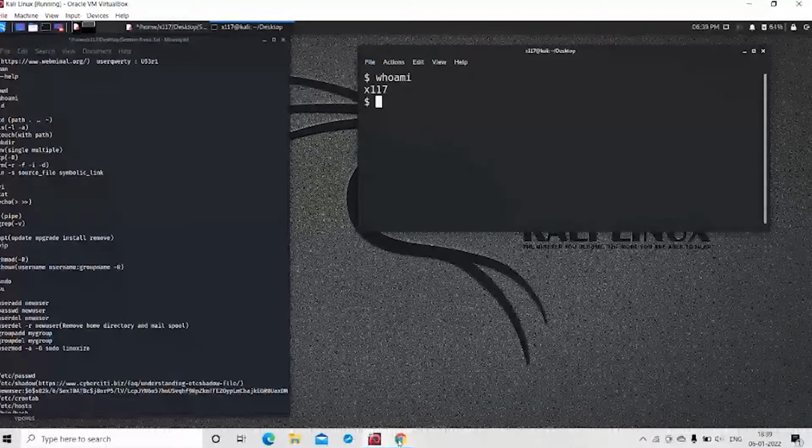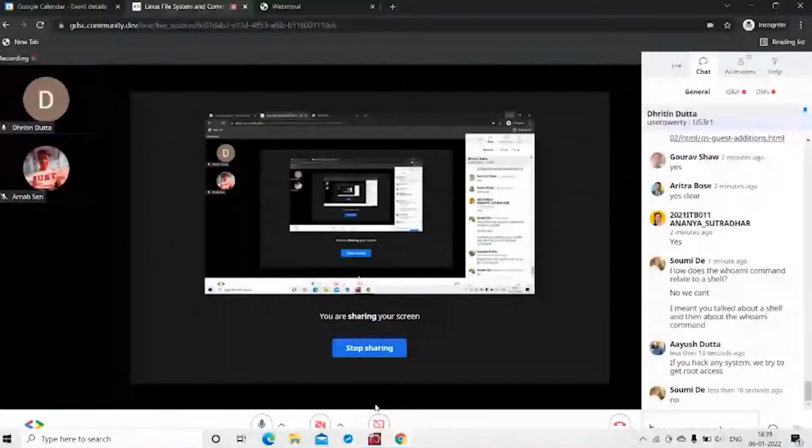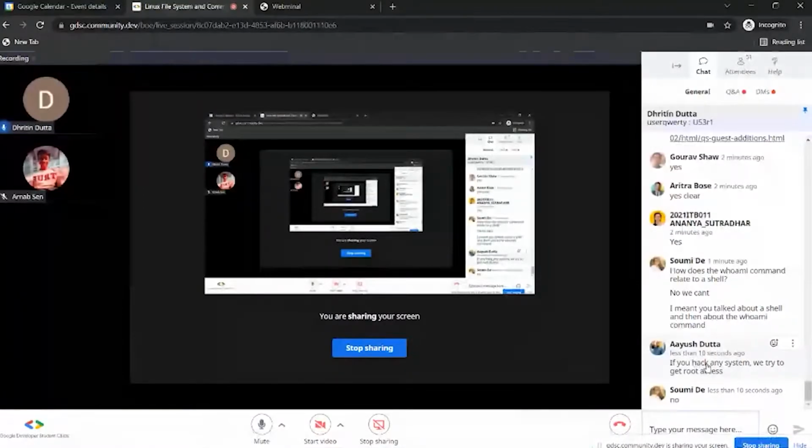Why do you have to do whoami? Because in Linux there's a hierarchy. Basically, all users don't have access to everything. The root user is the most privileged user, and all other users have comparatively lower access privileges.